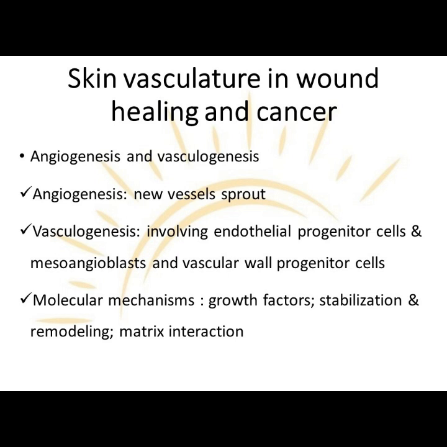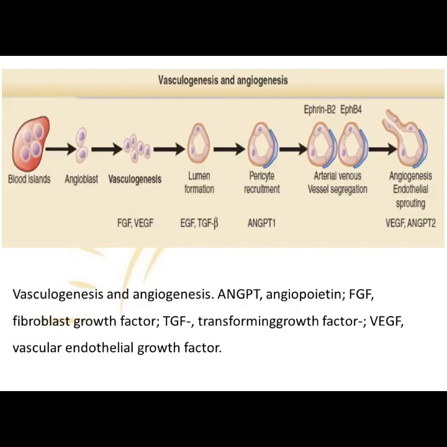PDGF and TGF-beta recruit mesenchymal support cells, like pericytes and smooth muscle cells, and drive matrix synthesis and cell differentiation. Interaction with the extracellular matrix is critical. Proteins like fibronectin and laminin, together with integrins, beta-1, beta-3, are essential for endothelial and mesenchymal cell survival and for proper vessel formation. Growth factors such as VEGF-A to E-A are key endothelial cell stimulators.